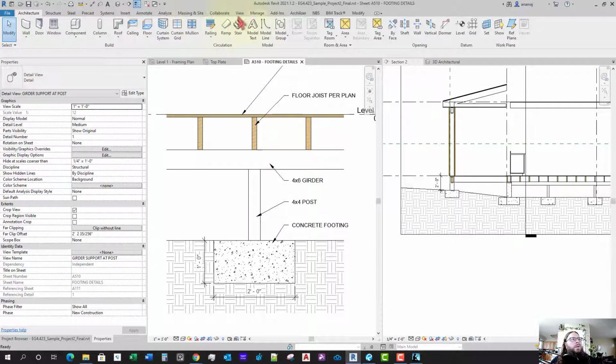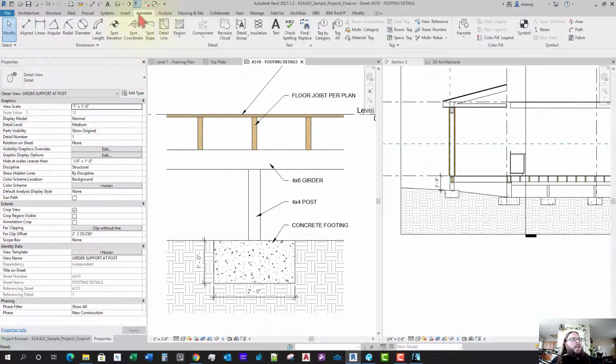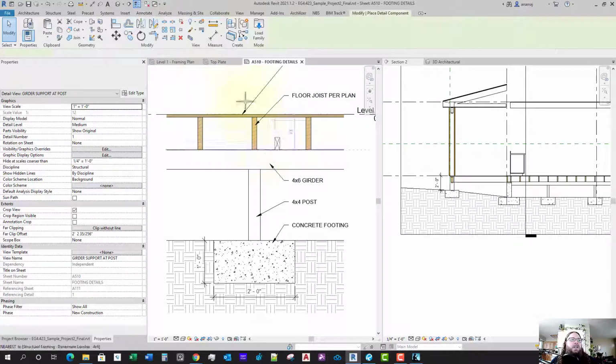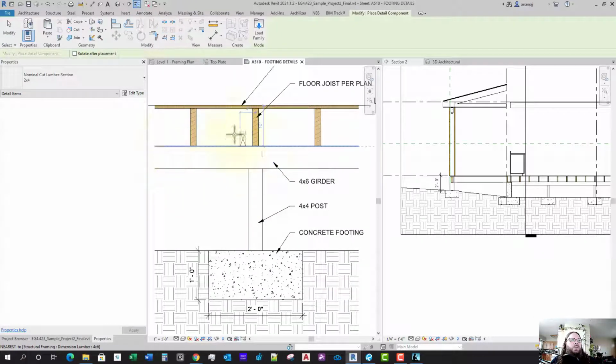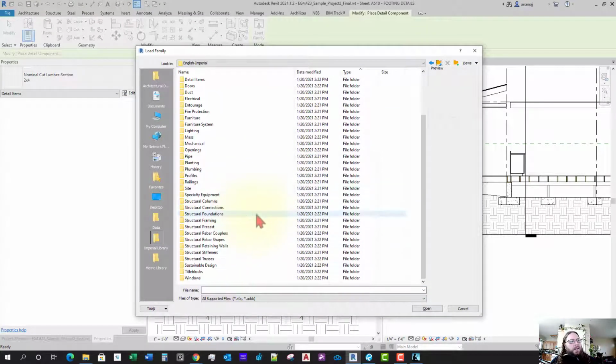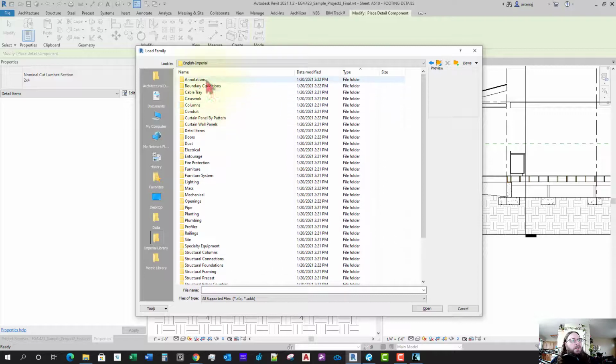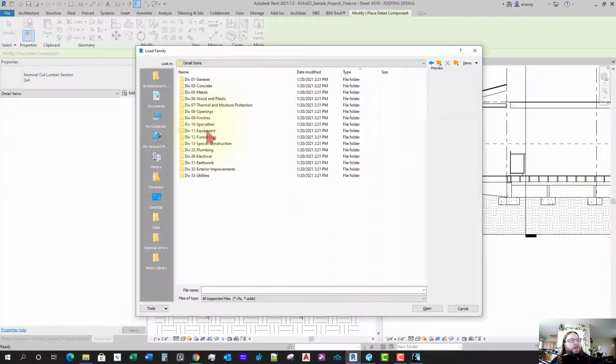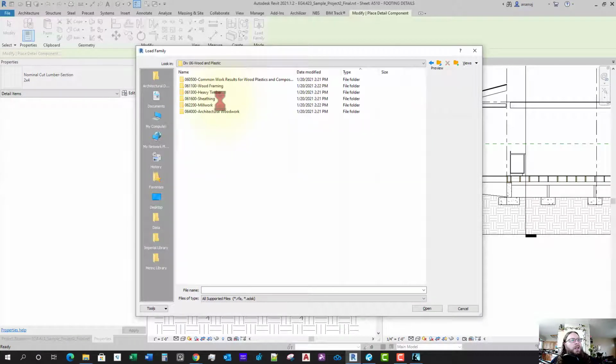Actually, we want to go to annotate and place a detail component, because we won't actually model these. We'll just show them in this 2D view. So we'll load family, and then I'm going to see if they have the wood connectors. So we'll go to detail items, wood and plastic.